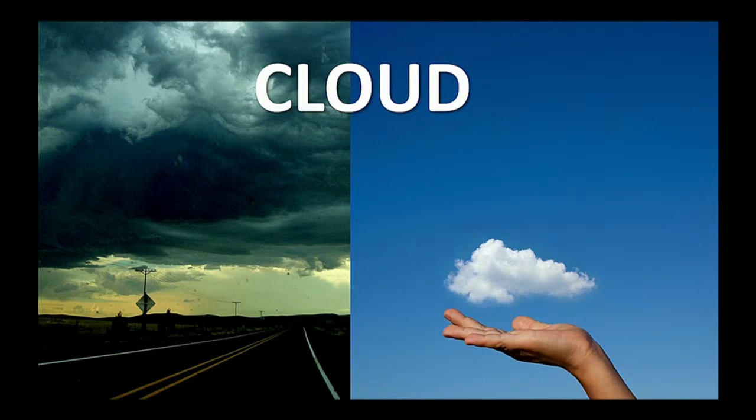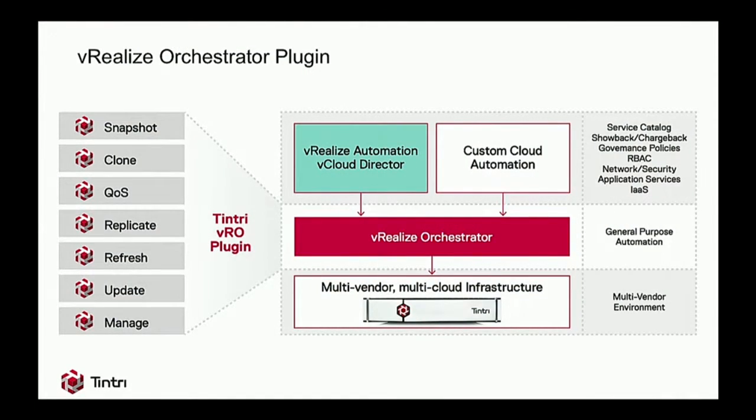And we see that the business units require that the IT department has to be more agile, they have to be faster, and so on. You probably heard that many times. And if the IT department doesn't do it, then the business might buy their IT somewhere else because they are faster. And with our UI, our software and the APIs we have, we of course have integration with VMware's vRO.